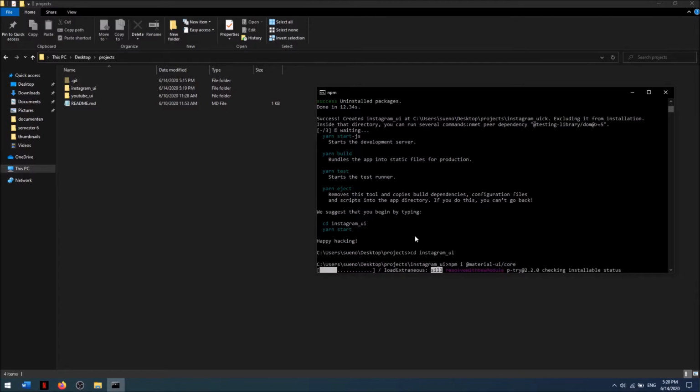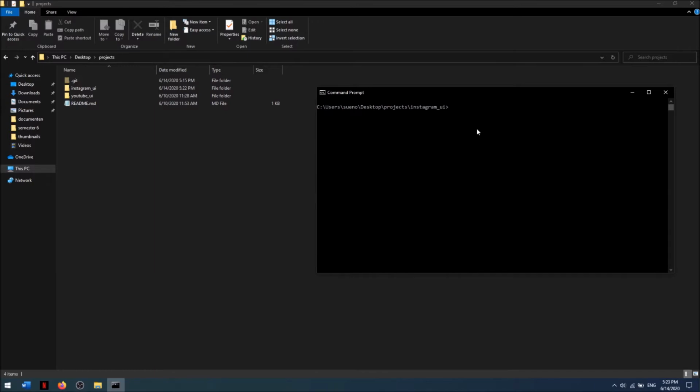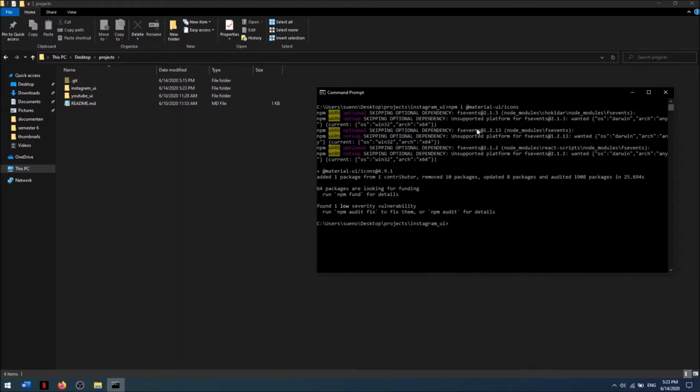I will be back after those two are installed as well. So now that the material UI core is installed, I will install the material UI icons as well. So after this is finished, we can start creating our project. So the material UI icons are finished as well.